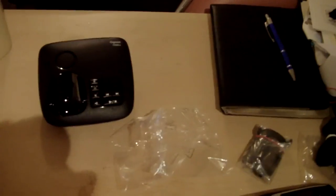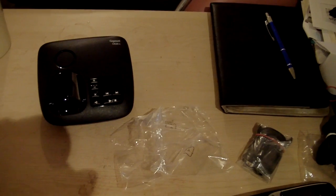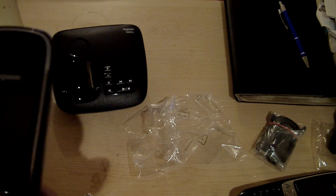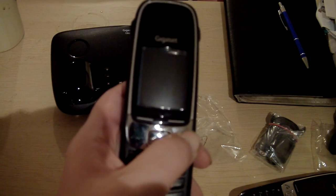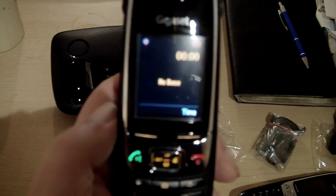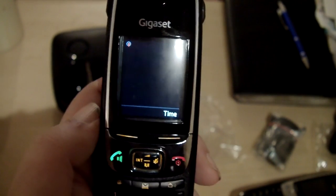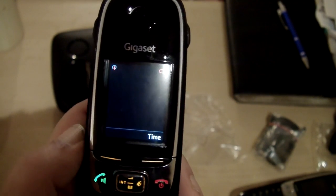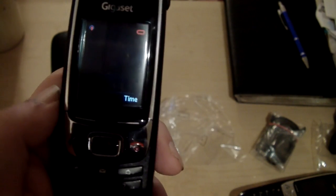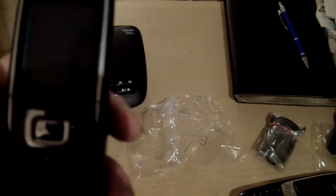So, let's get this right here. Sorry about wonkiness. Right. Now, let's turn this baby on. There we are. I don't know how well you'd see it on the recorded video, but I'll tell you what though, the screen actually looks far better than it does on the viewfinder of this camera. So, as you can probably see, there's not much battery left. But it's pretty reasonable brightness as well.